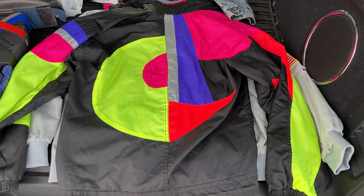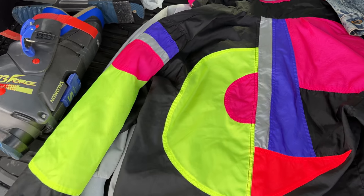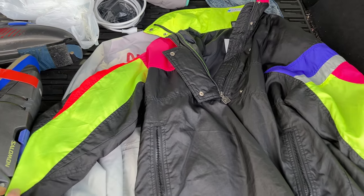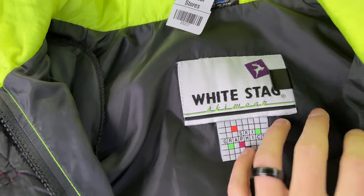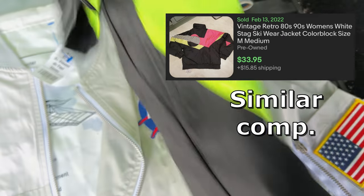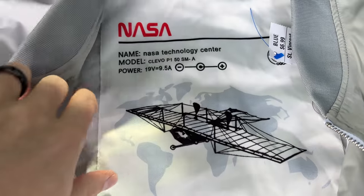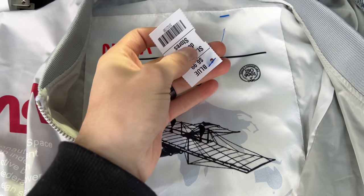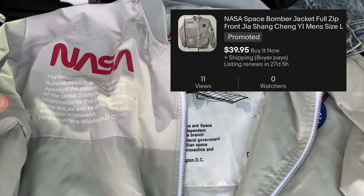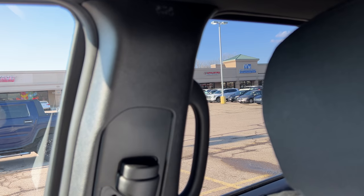This vintage ski jacket was awesome — I saw it on the rack they had just wheeled out and I just couldn't leave it behind. I didn't even look it up; it was just way too cool to pass on. It says White Stag on it — never heard of that brand, but it looks vintage. And then this NASA jacket caught my eye — it's like a genuine NASA jacket. Seven bucks on that, and I think I saw one sell for like $30 plus shipping, so just way too cool to leave behind. It's got a cool strap on the back too.